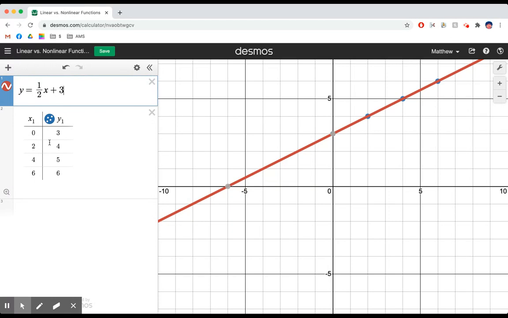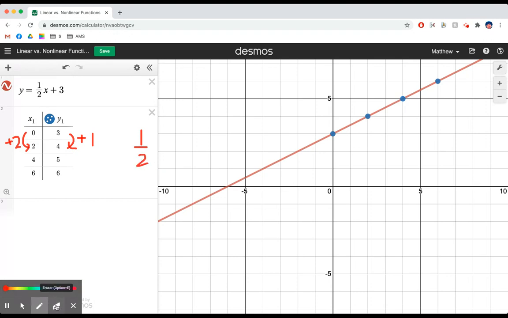For the table, we're looking at your slopes, right? There should be a constant slope throughout, okay? So for example, if I take the change in y for all of these, it's going to be plus 1, right? And I can do it from 4 to 5, you're adding 1. 5 to 6, you're adding 1. Those are all plus 1, right? And then if I find my change in x, all of these are going to be plus 2. So what I mean by constant is every single combo of points, no matter which 2 points you pick, you're going to get a slope of 1 over 2. Okay, so there's my change in y over change in x.